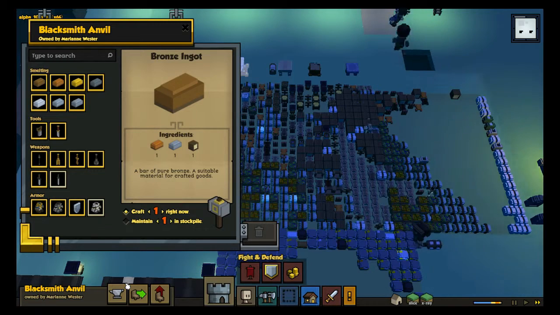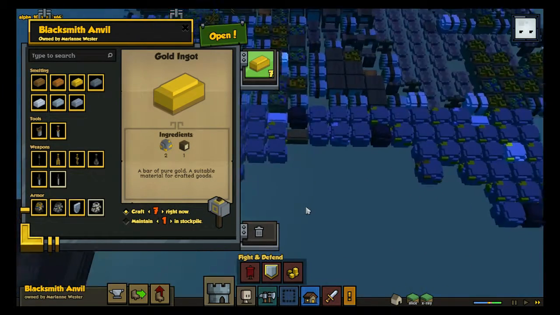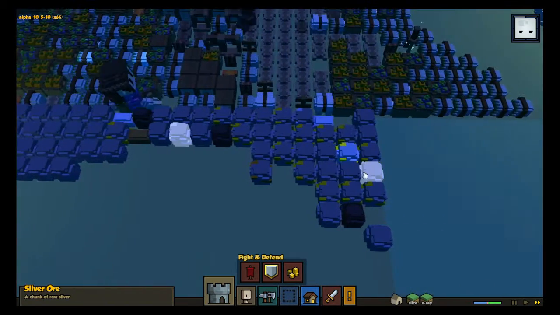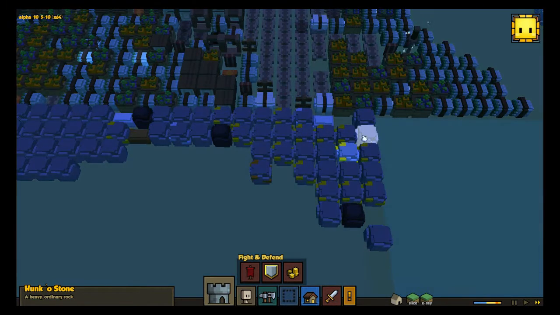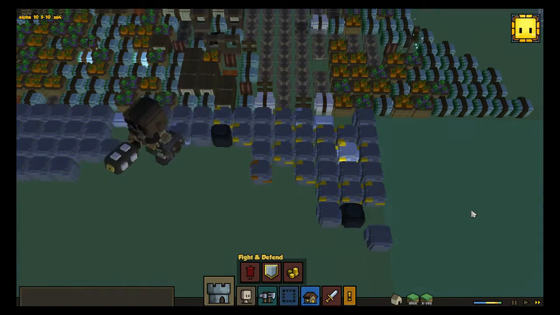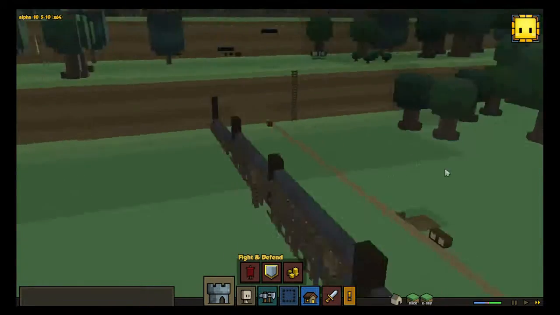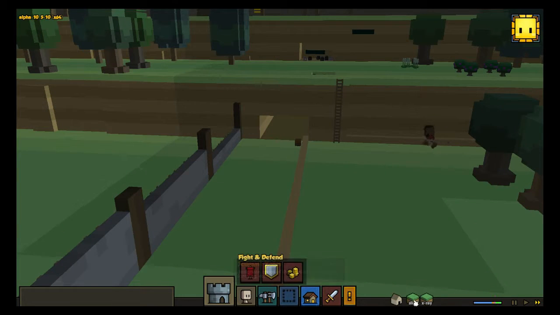1, 2, 3, 4, 5, 6, 7, 8, 9, 10, 11, 12, 13, 14, 15, 16, 17. So 16. So that is 7 ingots I can make. Ingots of that I can make. Silver. So I've literally only got silver. Oh, I've got some copper. Copper takes 2, I thought. Well, ain't that strange? So what are you guys doing in here? You just manning away?